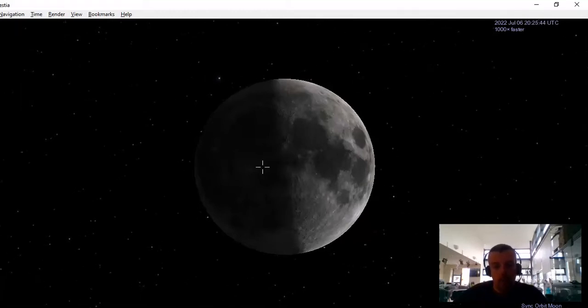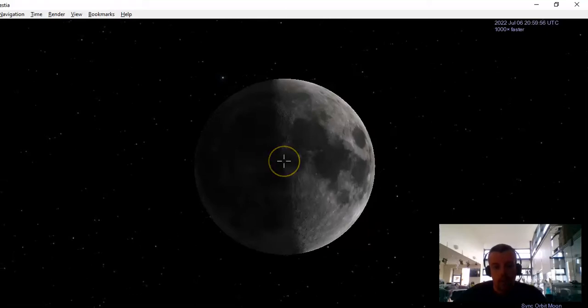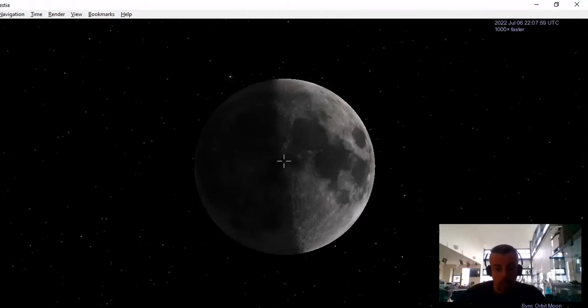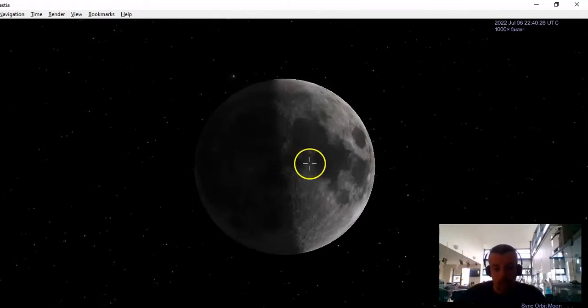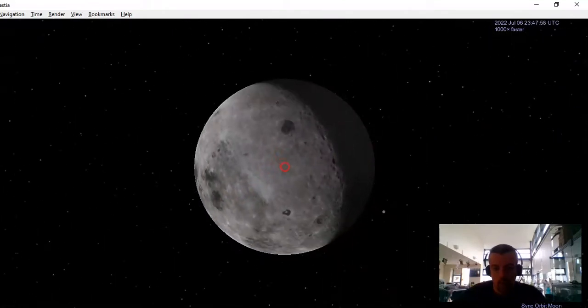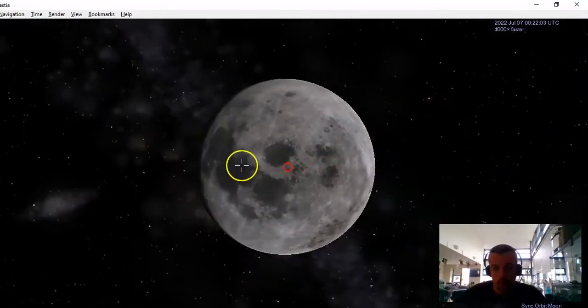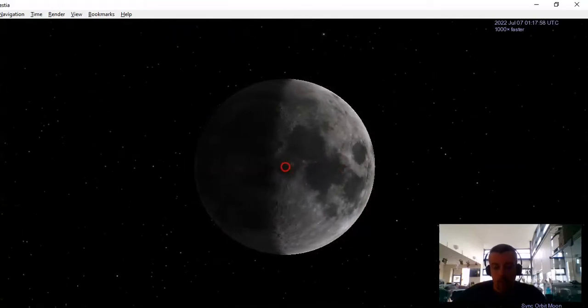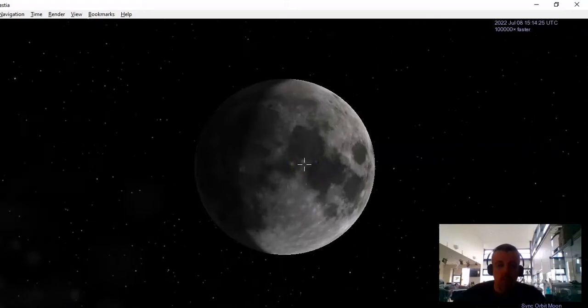You may have heard the other side of the moon referred to as the dark side of the moon, which isn't accurate. In fact, it's actually quite light relative to this side of the moon. If you were to flip it around right now, you'd see there's very few of these seas, as we call them. Now, that's primarily down to the fact that the seas are caused by volcanic activity. Those are basically lava flows that have cooled off in the low-lying areas of the near side of the moon.